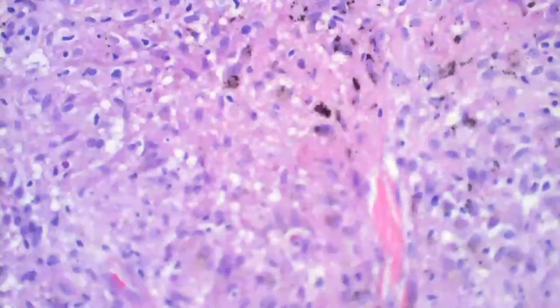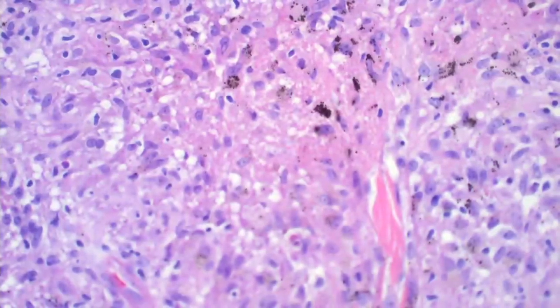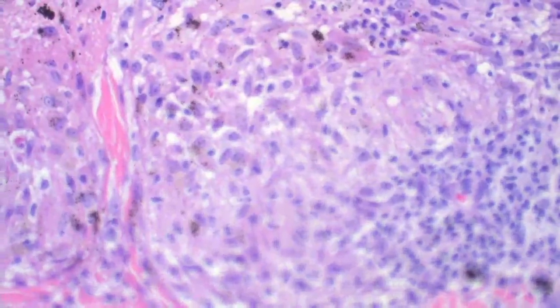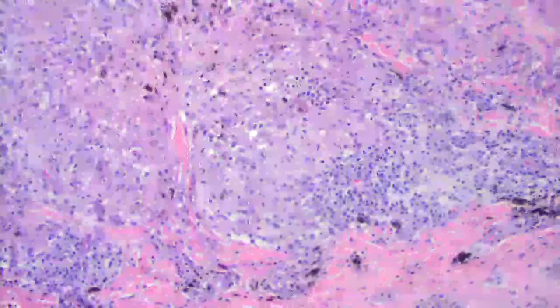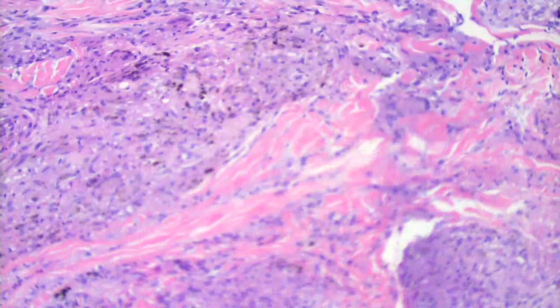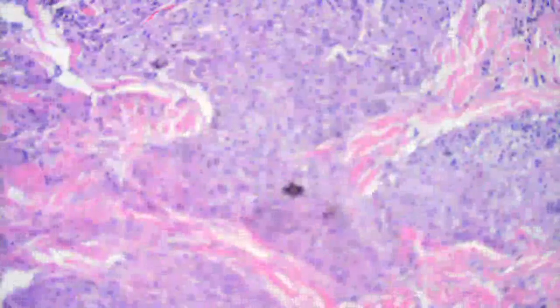What are some other tattoo pigments that you have to know about? Well, other colors, you would recognize them, but you probably want to recognize them on cells as well. It looks a little different. Other foreign body materials that are dark, you probably want to recognize the dematiaceous fungi that produce pigment.